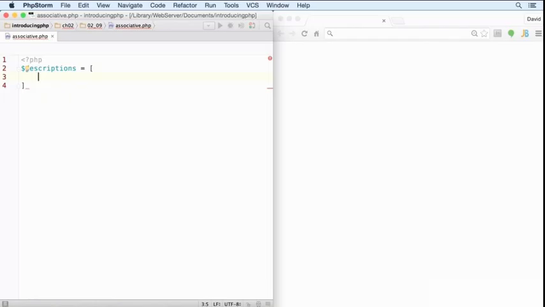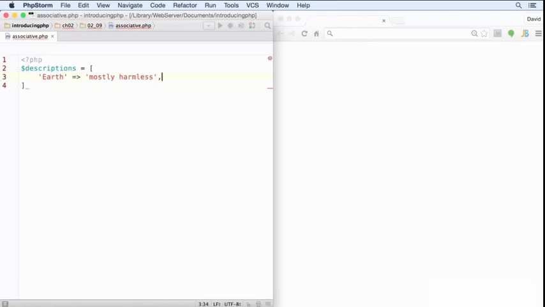So we need to start off with the key for each element. It needs to be a unique string. So we're having some descriptions from the Hitchhiker's Guide to the Galaxy. We'll have a description for Earth. That's the string which will act as the key. Then we need to assign the value to it. You assign the value using a double arrow operator, which is an equal sign followed immediately by a greater than sign. Then the value, Earth is mostly harmless, we hope.